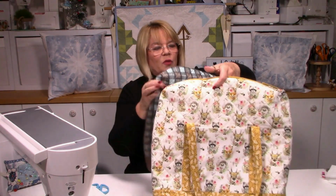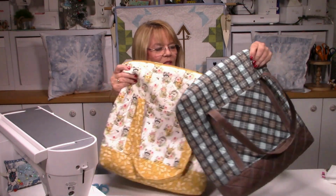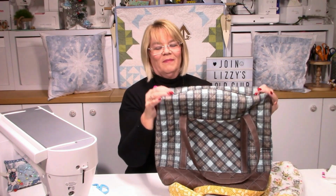So there we are. So there is Dorothy. So you've got two versions. You've got the animal one, and you've got the very smart sort of, almost looks like tweed, doesn't it? But it's not, it's quilting cotton. It's quite deceiving. And I think you're going to really enjoy making them. So that's Dorothy. I hope you make loads.